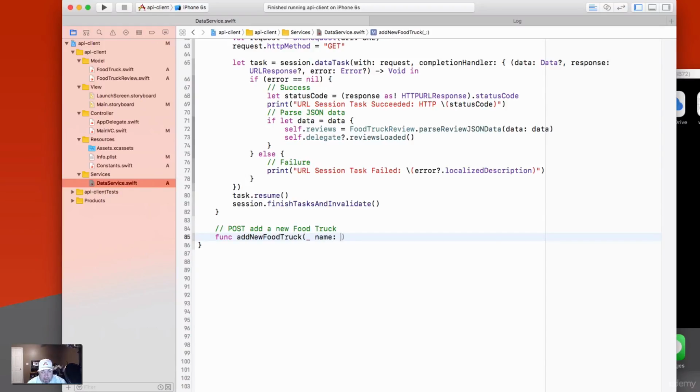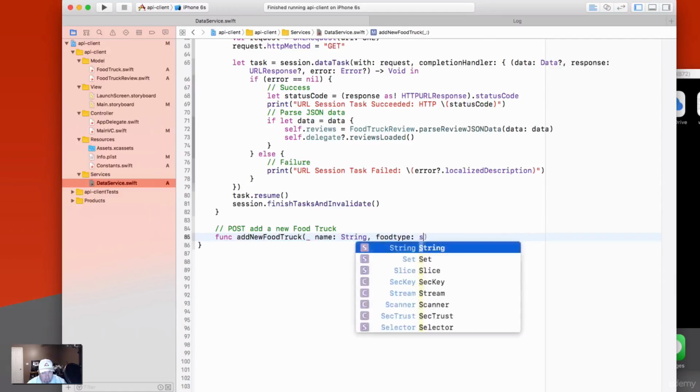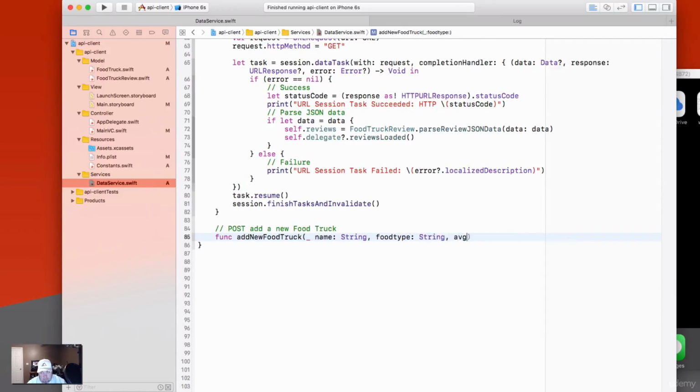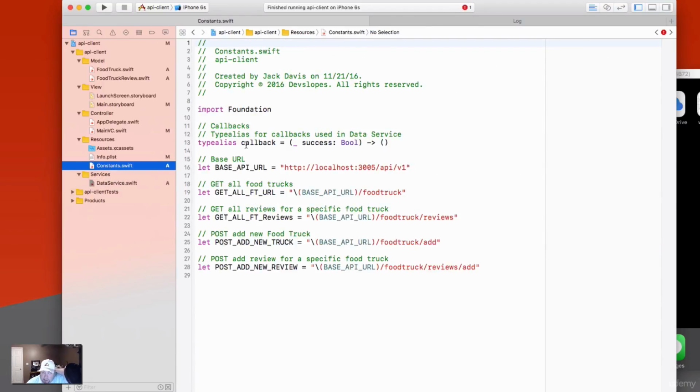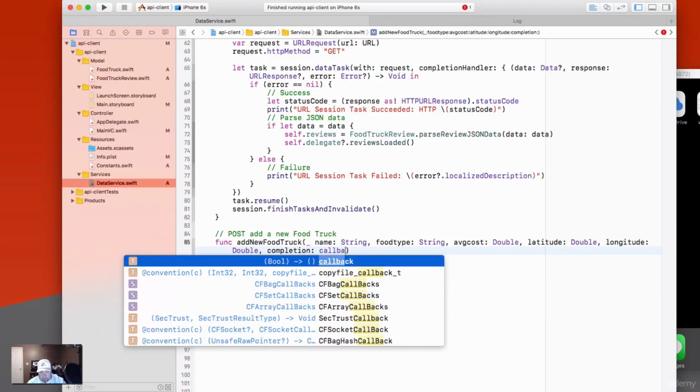Now for this one, we're going to pass in the properties. And I'm going to add a completion handler here. If you'll remember in our constants, I defined this type alias here, callback, and that's what we're going to use. So for completion here, I'm just going to put callback.